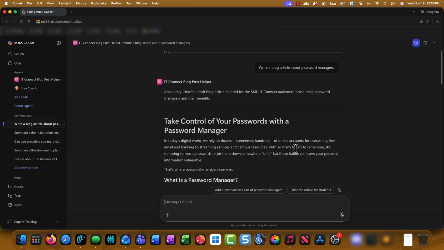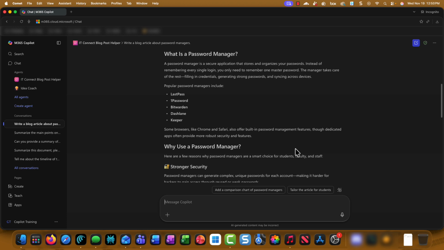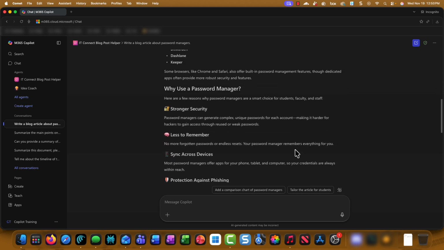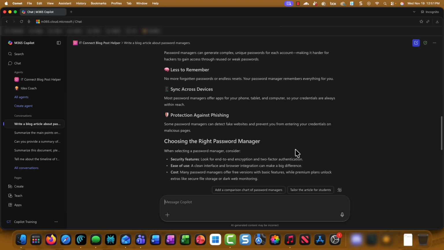Now, of course, as you know, AI can always make mistakes, so it's super important to double check whatever results you get out of your chatbots, whether it be a specific agent or just the regular chatbot that you use every day.